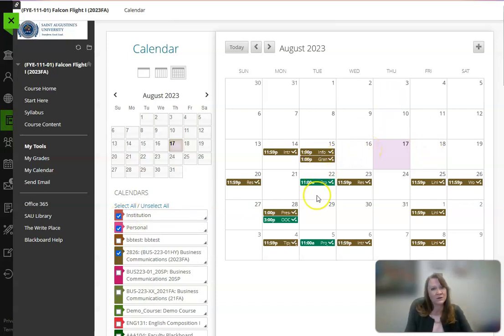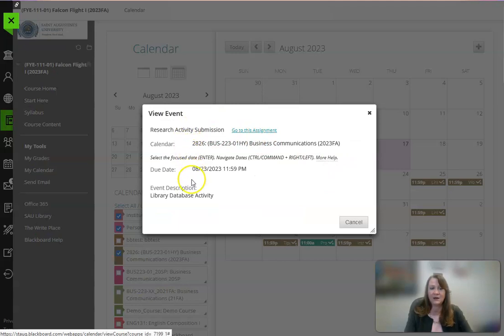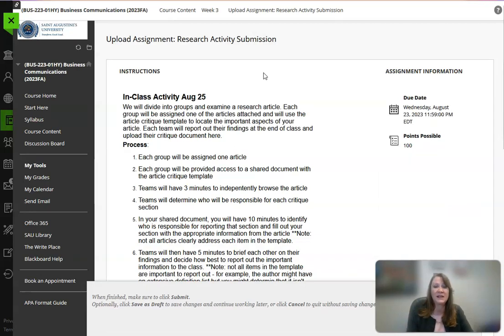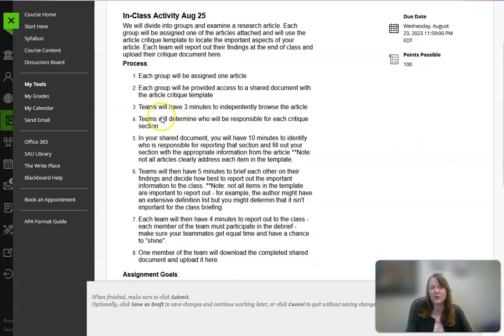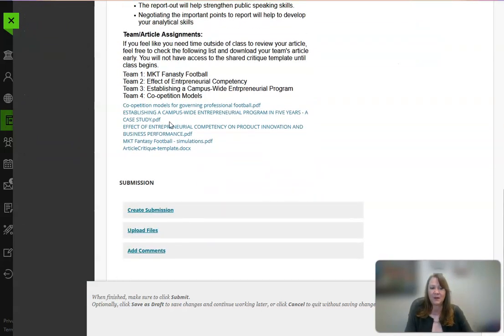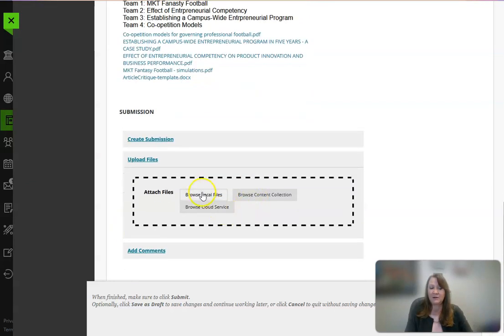You'll notice that my courses are color-coded right here, and if I click on one of those, I can get a brief overview of the due date, but I can actually click this link and go directly to the assignment to see all of the points possible and all of the detailed information on how to complete this. Scrolling on down, I can even upload a file, browse, just like you do with an email. I can upload my assignment right here.